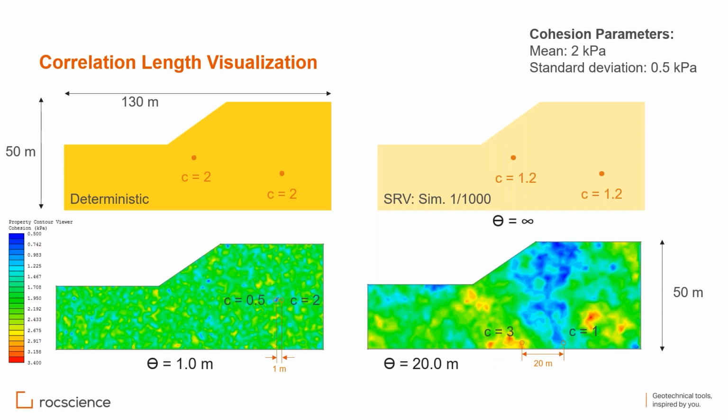So basically for this value of theta equal to 20, we can expect 20 by 20 regions because horizontal and vertical correlation lengths are equal. So you can see that even for the orange and yellow ones, they are 20 by 20. So this is the range of correlation lengths that we tend to have similar values.